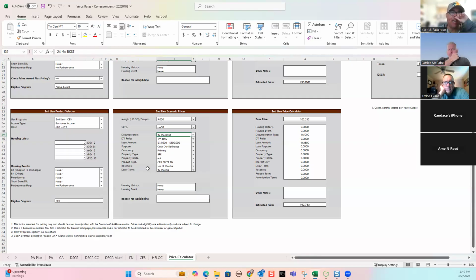But the main thing people need to understand is, anybody that needs bank statement income or 1099 income for a HELOC has nowhere else to go but us, right? No traditional bank is offering that.